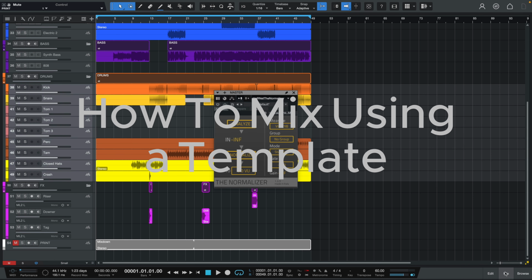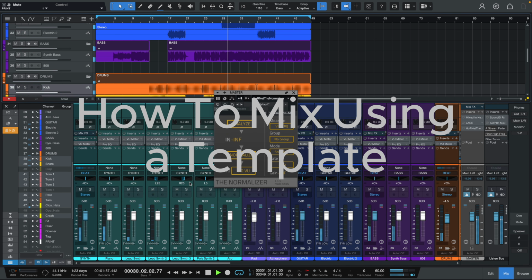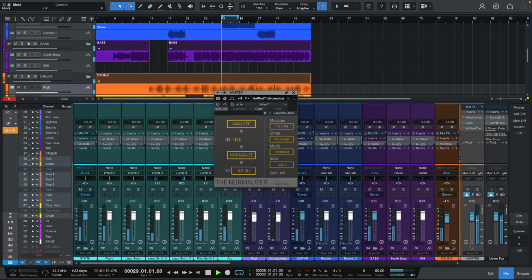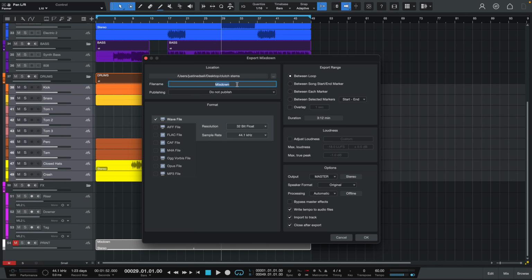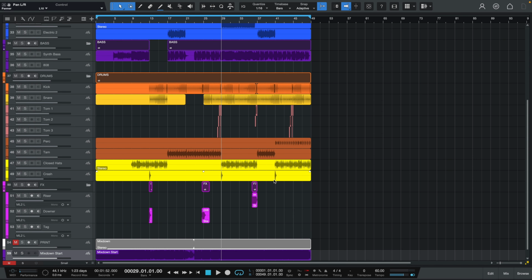Now, before you dive into plugins, start with a static mix, just volume and pan, no EQ and compression, nothing fancy. Just make the balance of the instruments feel good. Once it's dialed in, bounce that version and bring it back into the session into Metric AB. That way you've got a clean reference to compare later, and it keeps you grounded so you know if your final mix is actually better or just different.